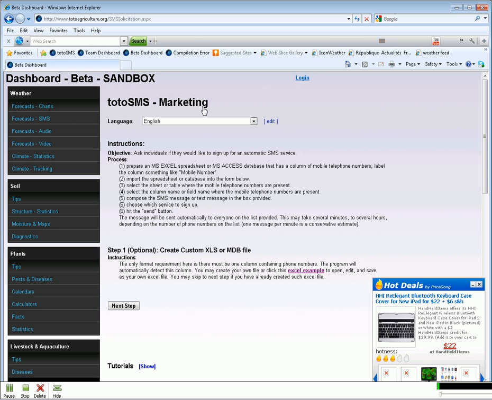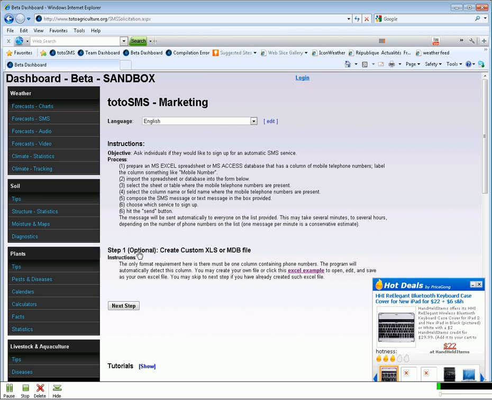In this video, I'm going to show you the coding, the logic, and the database files that are used in this page. You may change the code or change the data to meet your requirement after you install the application software. This page is to ask individuals if they would like to sign up for an automatic SMS service. Our SMS service can automatically send out the daily information to our subscribers, such as local weather, agriculture tips, and world news.